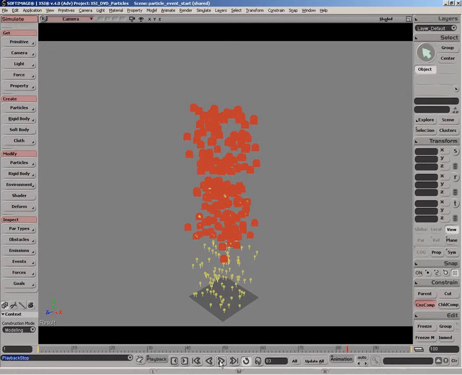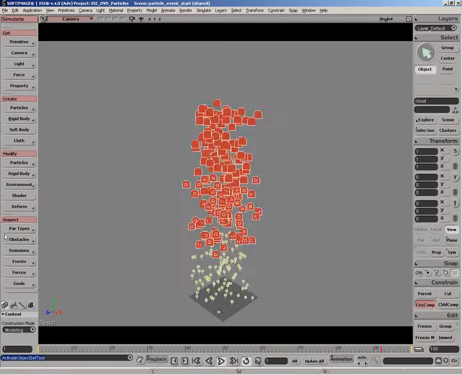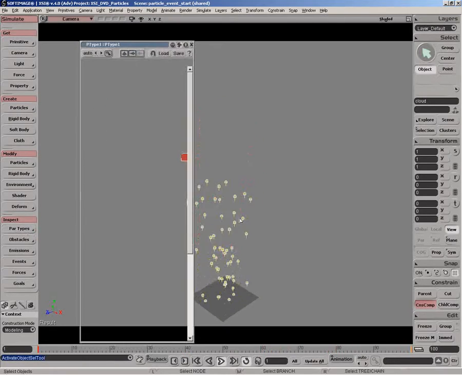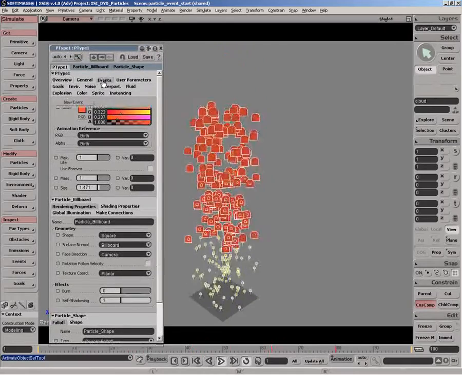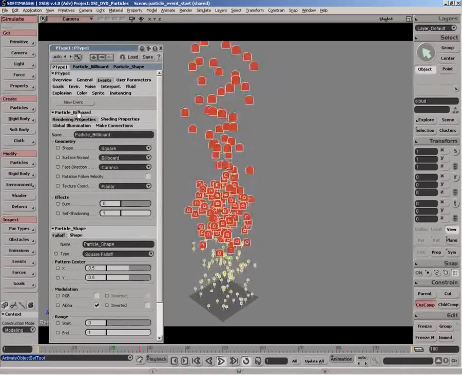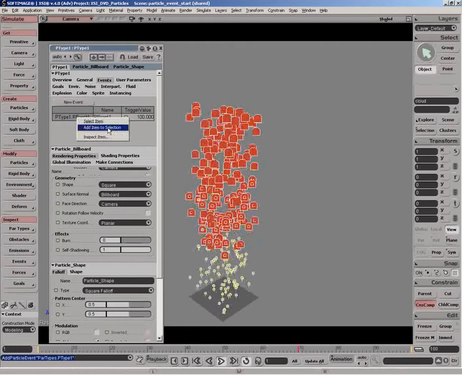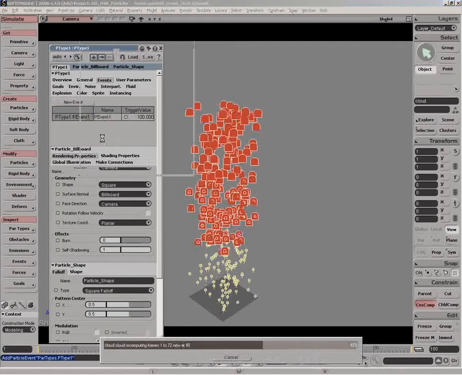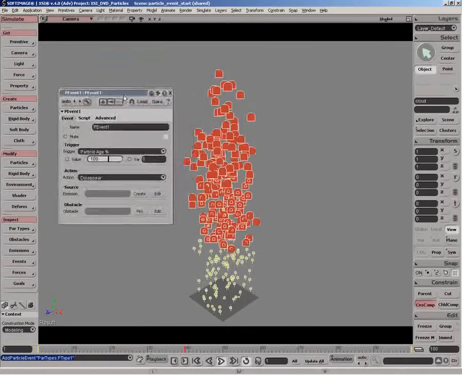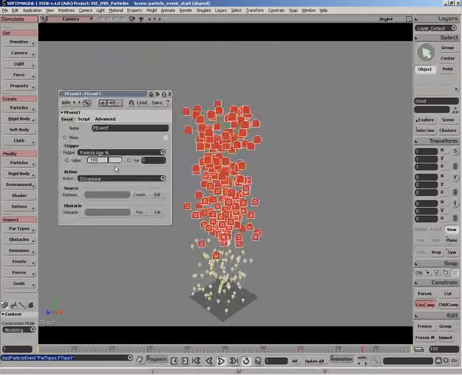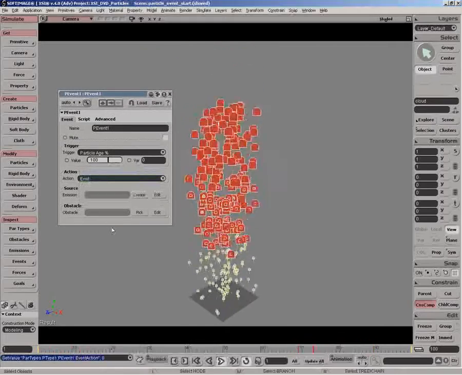If we want to create something a little more specialized, just to add one more layer, what I can do is select the cloud and go into the actual p-type here, and let's define a new event for that. So we define a new event for the red particles now. We want to inspect that item. Now if I go in here and say at 100% of its age, we want to emit more particles again.